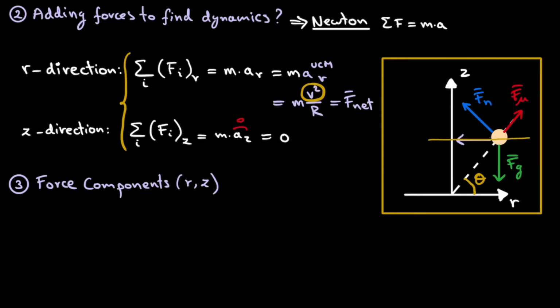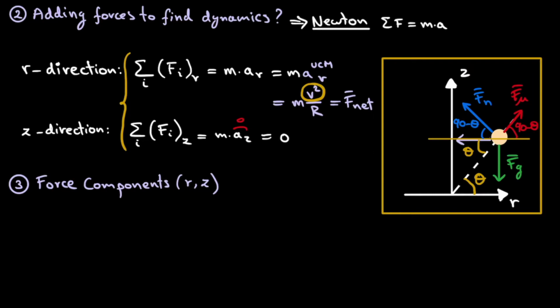And to find these components, we first identify some angles using basic geometry. First, the angle between the net force pointing radially inward and the surface of the cone, the dashed line here, is of course theta. Then, because our normal force makes an angle of 90 degrees with this surface, we conclude that the angle between the normal force and the radial direction is equal to 90 degrees minus theta. And to end off, the angle between the frictional force and the radial direction is of course theta. You can see that I mistakenly wrote down 90 minus theta, but be assured this angle is theta.